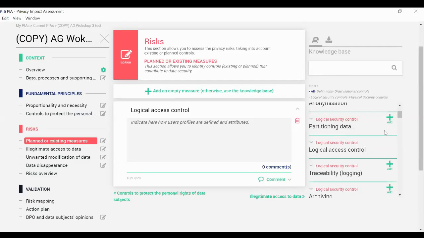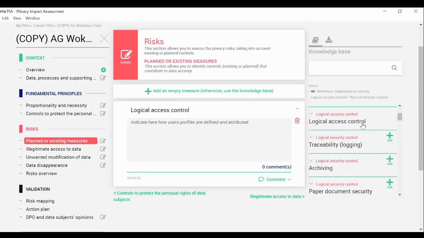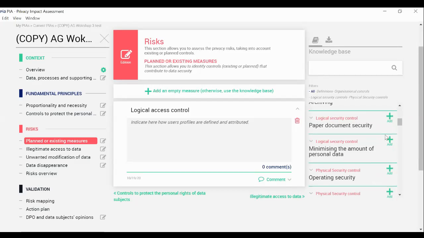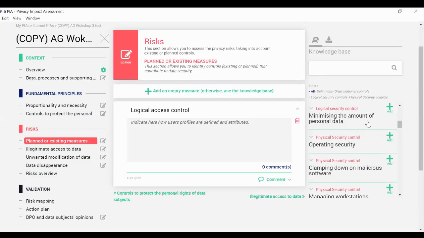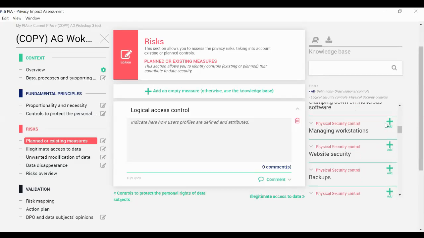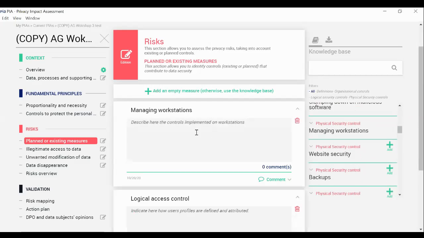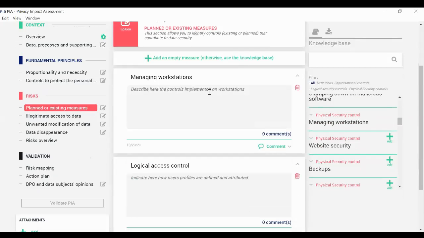For example, if I choose managing workstation, I have automatically here the field appearing there.